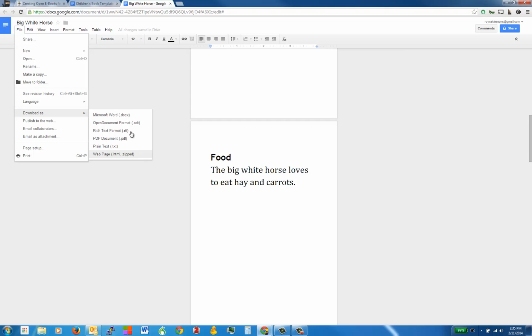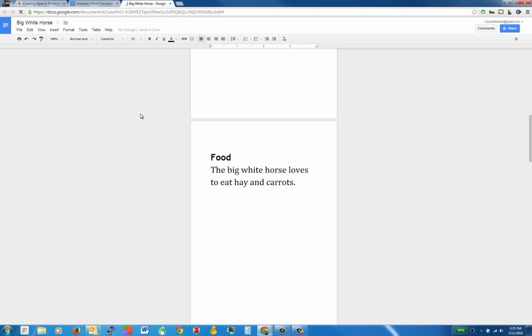Once you've written your ebook, you can then download it by going to File, Download As, and you have a few options here. We're going to convert this to an EPUB later on, and the best way of doing that is by downloading it as a Word document. So I'm going to go ahead and click Microsoft Word, and it's going to start downloading. Since I'm in Chrome, my document is downloaded down here. If I click the arrow, I can show in a folder to see where it went, or I can just click on it to open it in Microsoft Word.